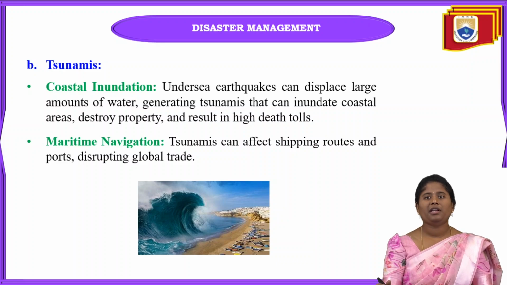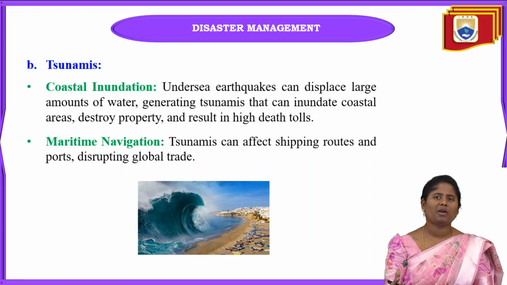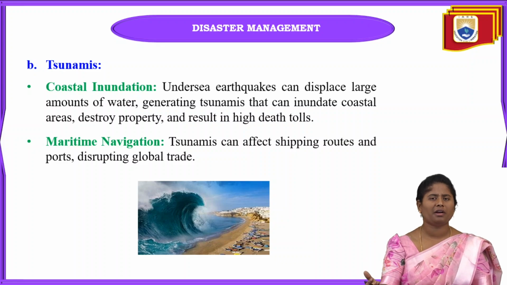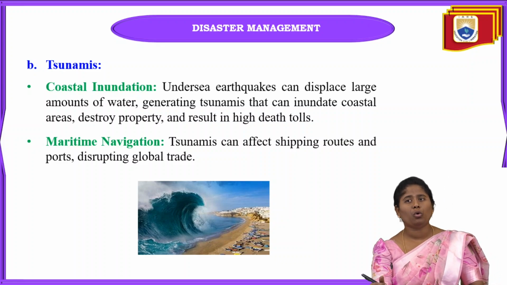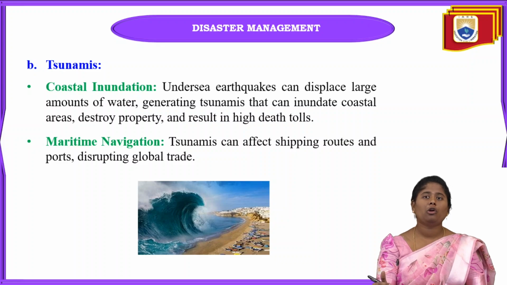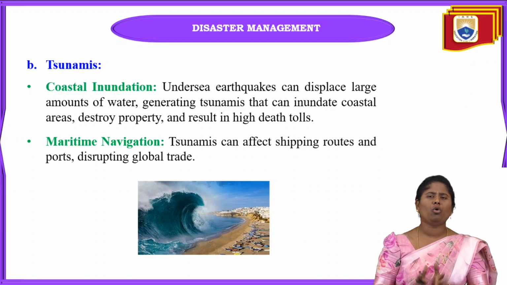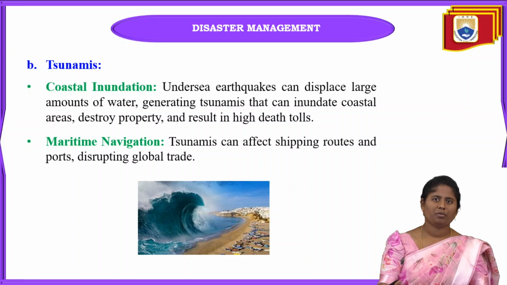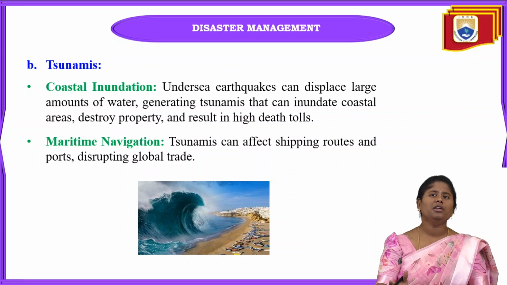Next one is maritime navigation. Due to these tsunamis, why? Because when underground earthquakes occur, tsunamis are generated at that time. These tsunamis can affect the shipping routes and also the ports, also disrupting global trade. Why? Because so many people depend on seaports only, for shipping their products from one place to another. If these tsunamis occur, automatically they have to stop shipping goods, and that may cause very much financial loss to the people also.